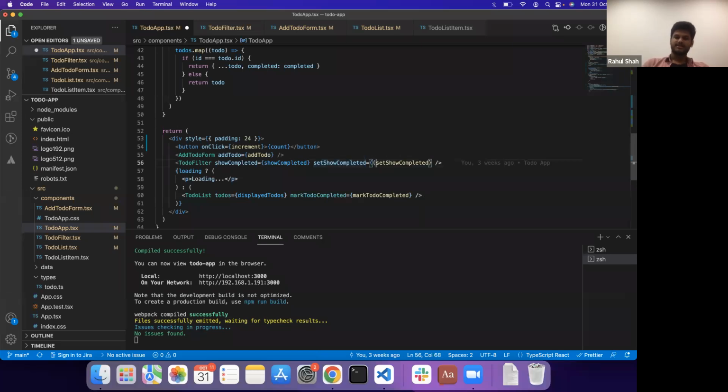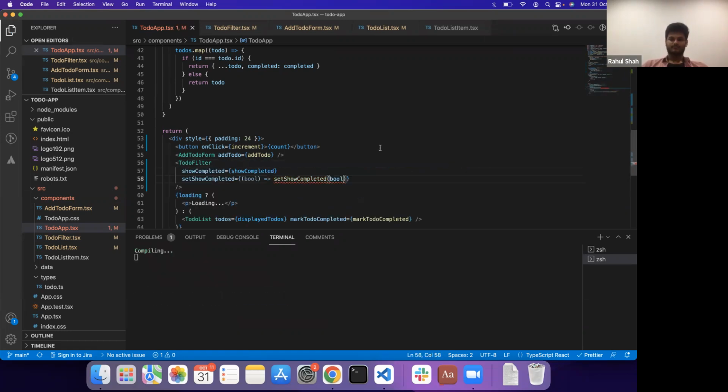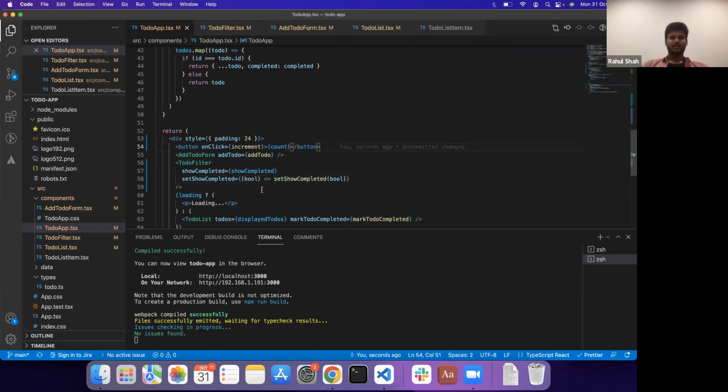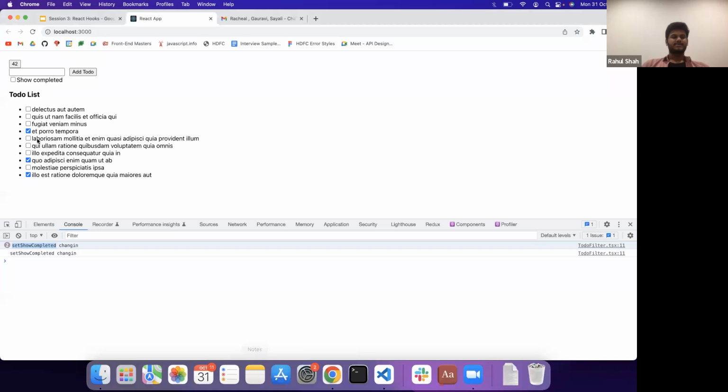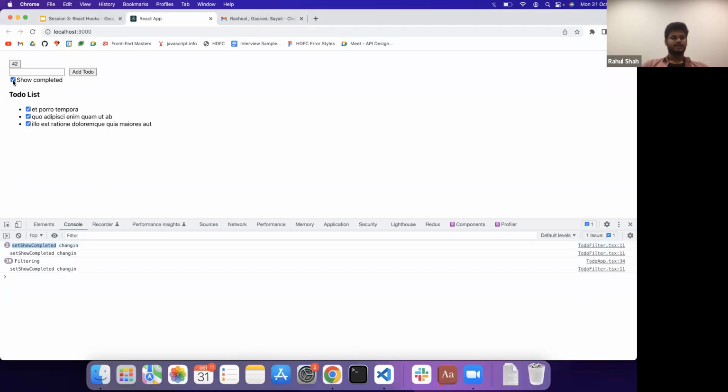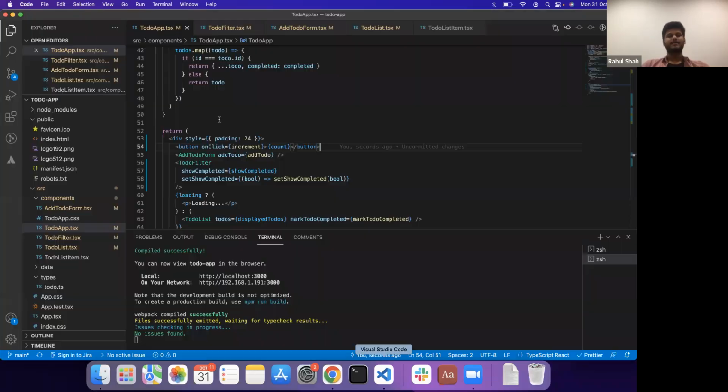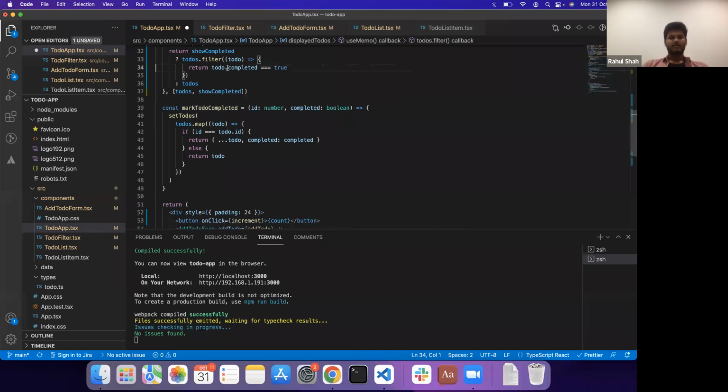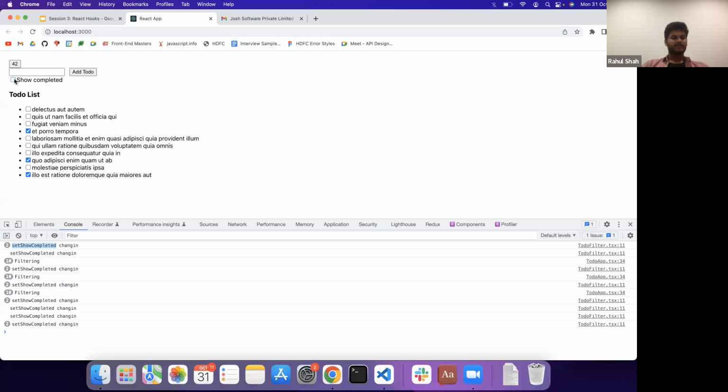Now let's do one thing. Let's put an arrow function, and it takes some Boolean value as argument. So we'll just put it like this. Correct. Now let's rerun this. Now it's changing again. Why is this happening? Let's remove that. Now every time we click, it's changing. पहले नहीं हो रहा था, लेकिन अभी हो रहा है.